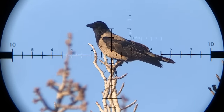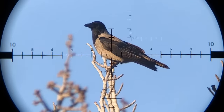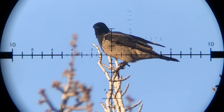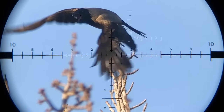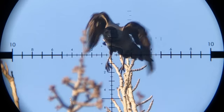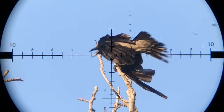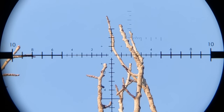That crow escaped my shot for the second and last time. But before I go on, I will slow down this piece of footage so that you can take the time and see just how clear the image is. And mind you, that's reflected off of the mirror of my camera mount and recorded by an action cam. As you can see, there is no chromatic aberration either. After that, I didn't make the mistake of letting the crow get away for a third time. Straight down.